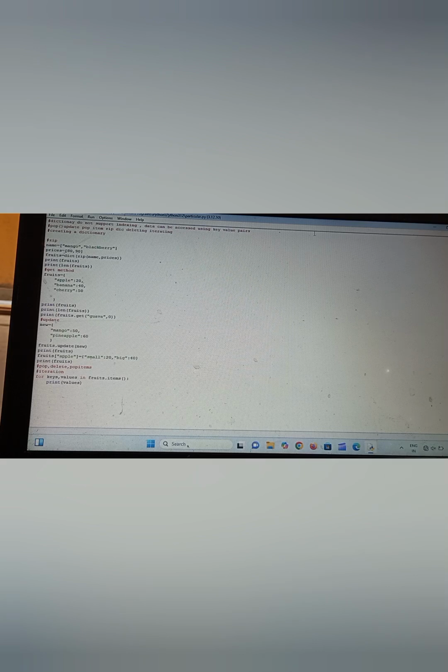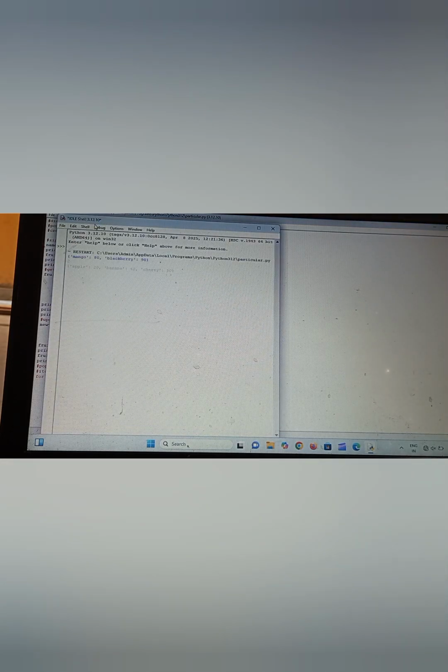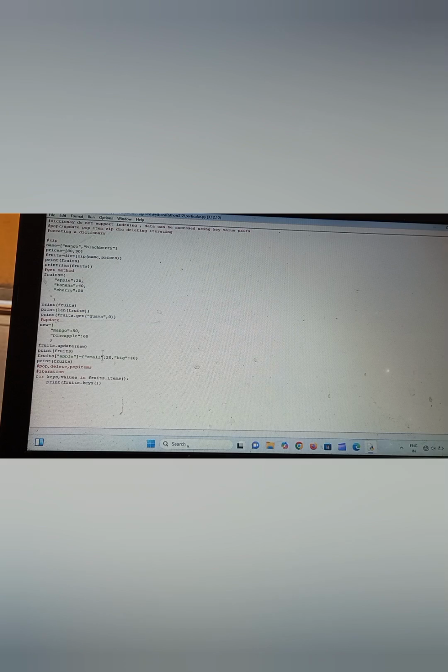Now let me ask print fruits dot keys. Is it possible? It gives dict keys: banana, mango, apple, cherry. Now let me remove this and go back to the dictionary.